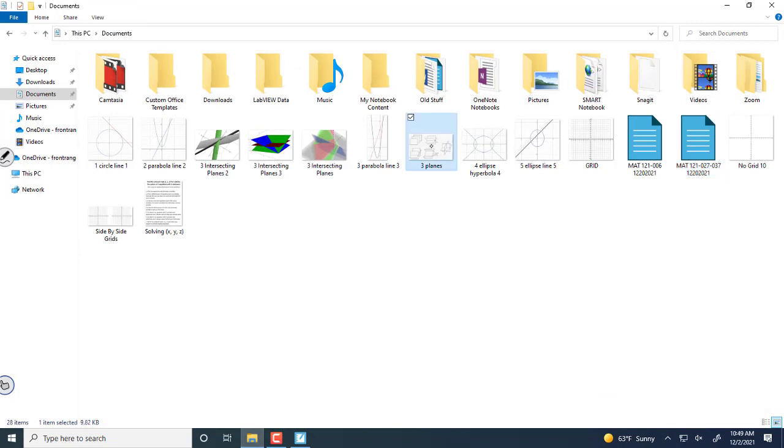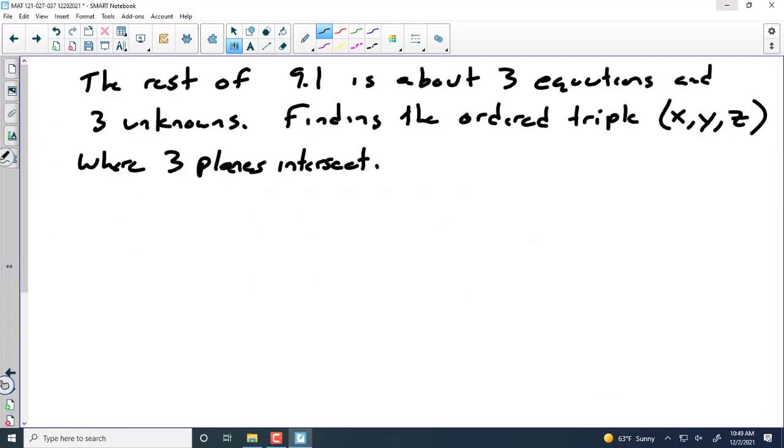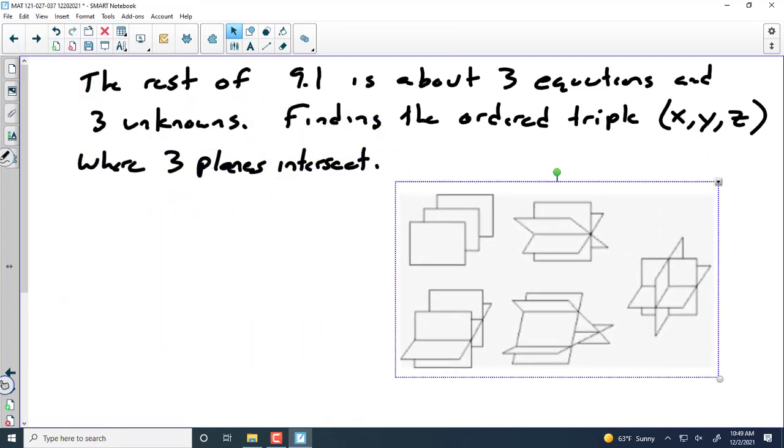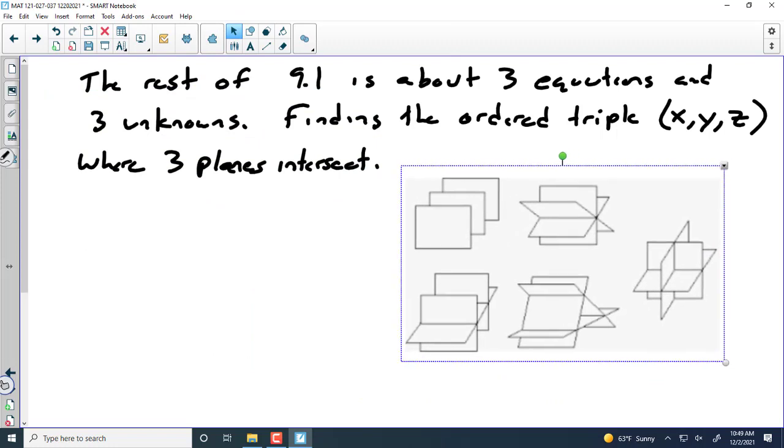I have a picture for you. What we're going to have, everyone, is 3 equations that represent not lines, but planes. You don't have to draw the pictures for these, by the way. I just want to show you what's happening. What we're trying to find is where all 3 of them intersect. It looks something like this. You're trying to find a single point where all 3 of them intersect. And so it's going to be an x value, a y value, and a z value. We do not have to draw the picture every time. We're not drawing 3-dimensional pictures in this class, but I did want to show you roughly what this looks like.